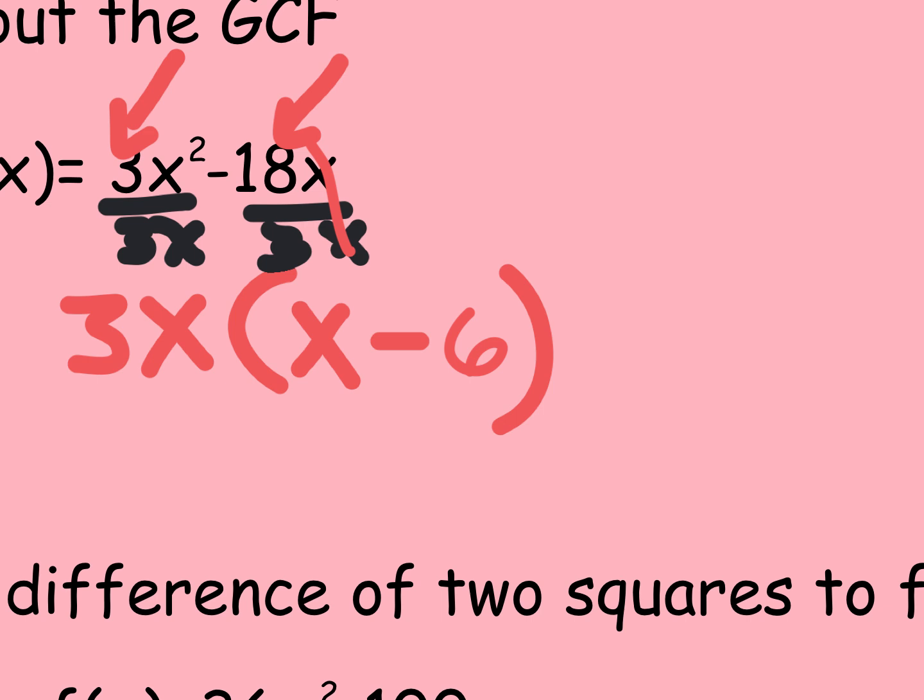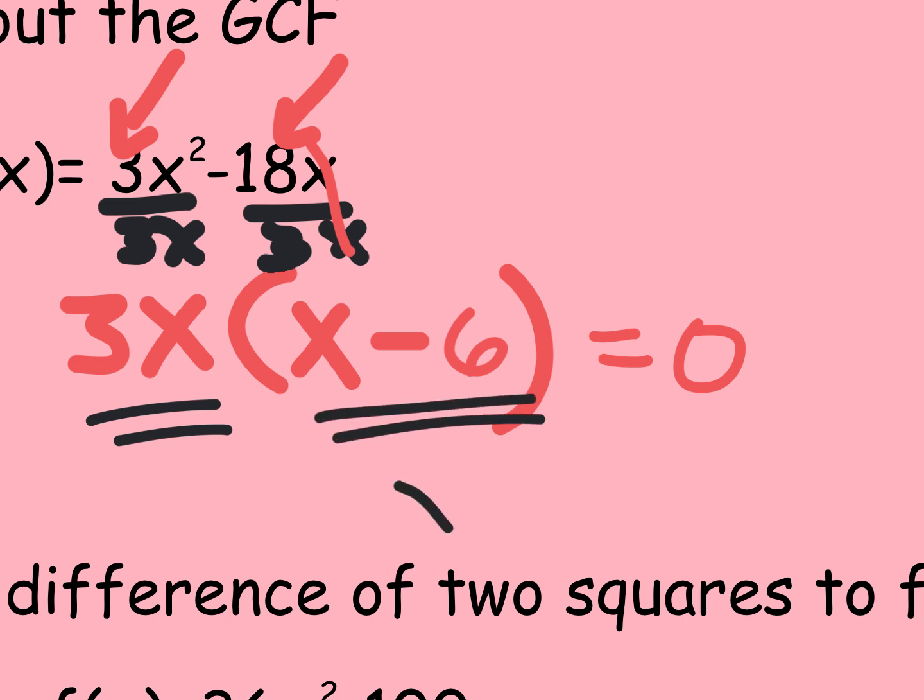Now, I just told you last time that when there was a 2 or a 3 out in front, if I set it equal to 0, that didn't matter. This kind, it matters. Because there are 2 answers. One of them is x equals 6. The other one is for this. Somebody knows it. Yes? For the one on the outside, since you want to negate it, it has to be 0. Very good.